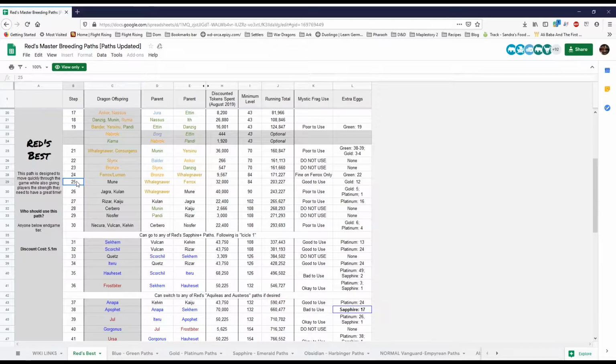Otherwise, all you really need to know are a few key things. One, what dragon are you looking to breed? Or if you've been following a path, what dragons do you already have? That will determine whether or not you can breed a certain dragon. If you are going from gold to platinum, you need Whalnar and Feryx per this path. Are there other options to get into platinum tier? Yes, there are, and we will go over that soon. I'm just looking at her best right now.